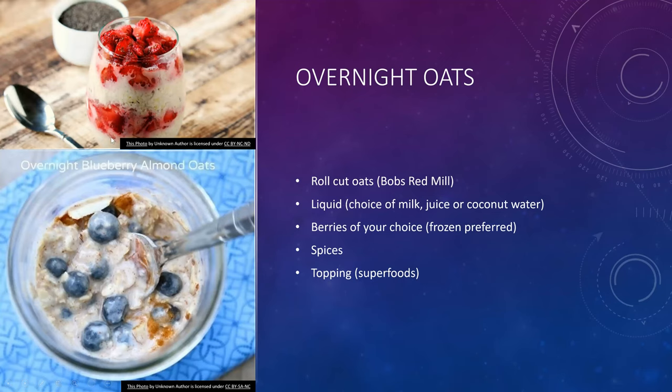Other easy items you can make: overnight oats. When you think you don't have enough time to prepare breakfast, you can layer oats with any fruits you have, using yogurt — coconut yogurt, animal yogurt, or plant yogurt. Use your rolled oats, and it's best to use frozen fruits because they help soften your oats. You can top it with spices: cinnamon, nutmeg, cardamom, whatever you prefer.